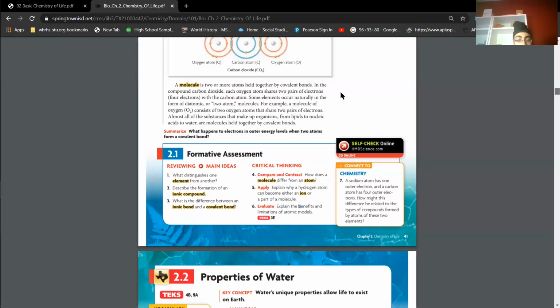Now, to become part of a molecule, remember that it needs to bond with something. So we know that there are 2 types of bonds, covalent and ionic. So when it becomes an ion, it could participate in ionic bonding. This could make it part of a molecule. Or, if it's in its neutral state and it wants to share electrons, it could also do that, and that would also fulfill its shell and make it part of a molecule. So those are the ways it could become part of a molecule.